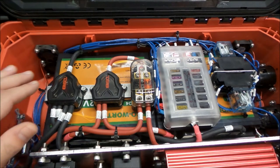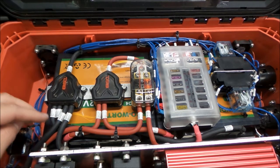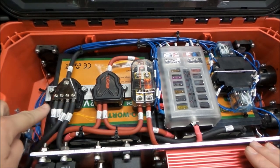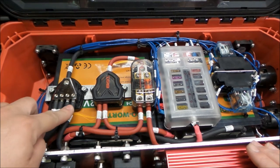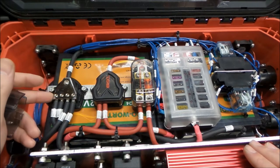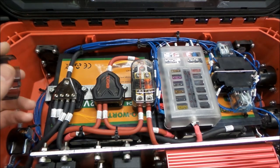So I'll move the camera and we'll take a look at a little bit more of that. So here we go. Here's the negative splice block. And really all I did was, these are just junction blocks, basically meant for car audio equipment. We crimped ferrules on everything. I don't like set screws on stranded wire. You tend to tear everything off. So we crimped ferrules on everything. This is number 8 wire. It was well within the current range of what we were using this for.